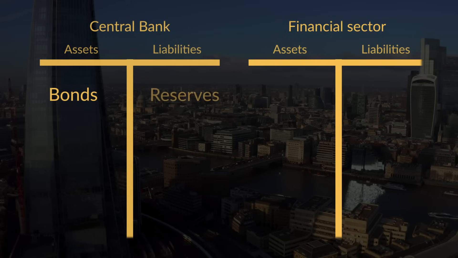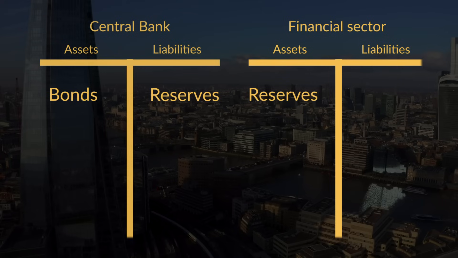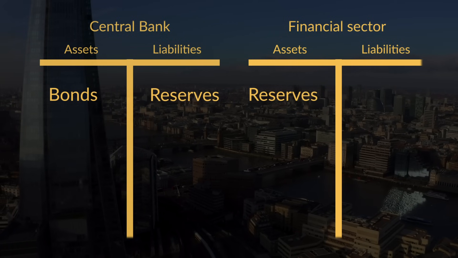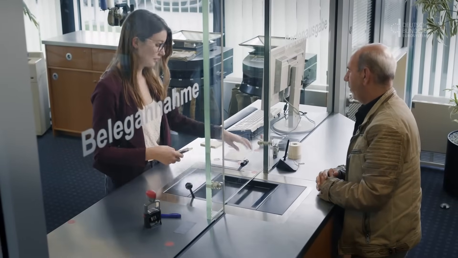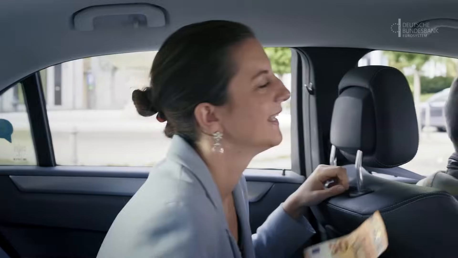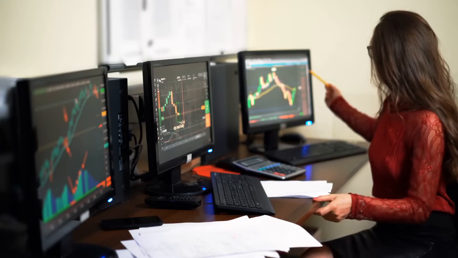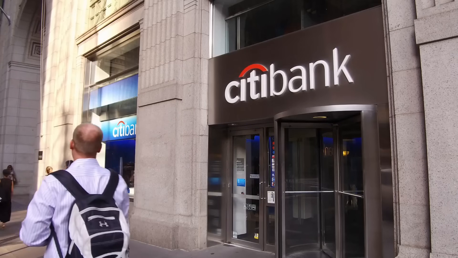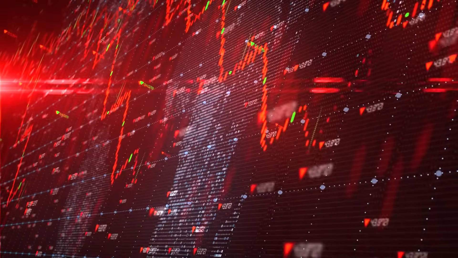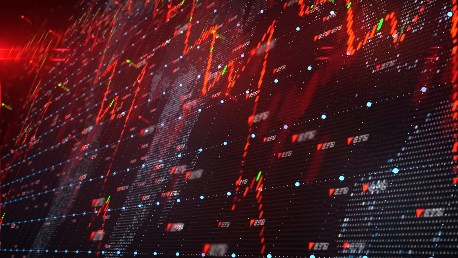In this case, central bank reserves — where reserves are basically digital accounts that private banks have at the central bank, used to pay each other. Here we stumble across the first difference between QE and money printing. With QE, new central bank reserves are created, whereas with traditional money printing, new notes and coins are created. This is important because notes and coins end up in the hands of the consumer, whereas reserves end up in the hands of financial institutions. And where money ends up first is likely where you will see the biggest impact on prices.